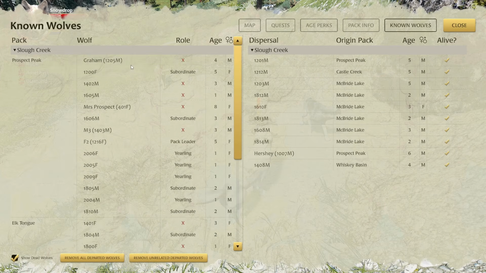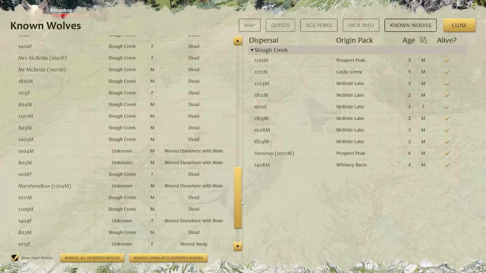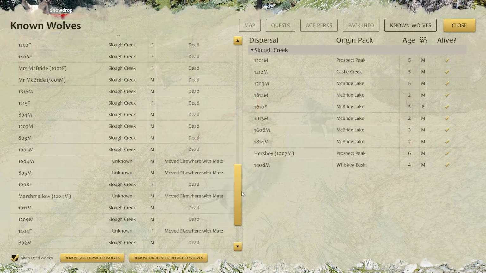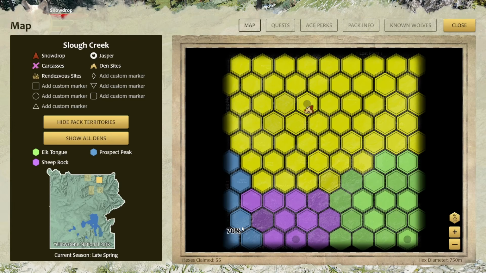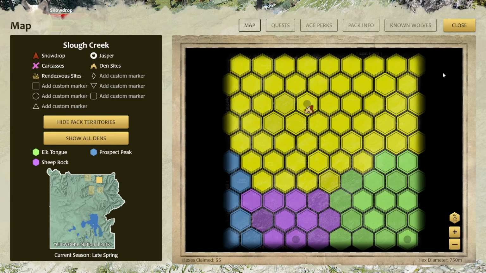Prospect Peak used to be the S'mores Twins pack there, but unfortunately we lost Graham. Hershey is still around out there somewhere, and I believe Marshmallow moved to a different map with a mate, so he's out there somewhere too, potentially, but we'll probably never see him again. But Prospect Peak might be on their way out if she doesn't find another mate here soon.